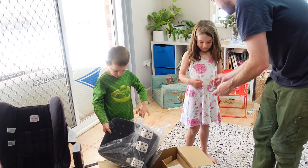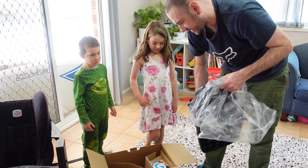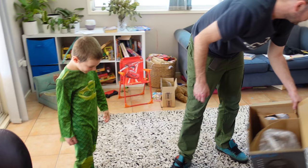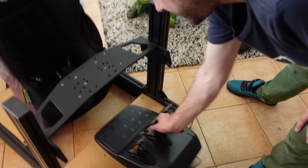No. Alright, so there's our pedals. Whoa. That's where you go. So what we need to do now is bolt the pedals to the pedal deck. So we'll get that done. Then we can put the wheel on, and then I think we might be ready to go for the drive. We just need to fix the seat in position and adjust everything. So what do we say for our new wheel? Thank you, Daddy. Oh, cool. That's good. All right, so we're gonna bolt this down onto here. It's the coolest thing ever. And we'll be good to go.